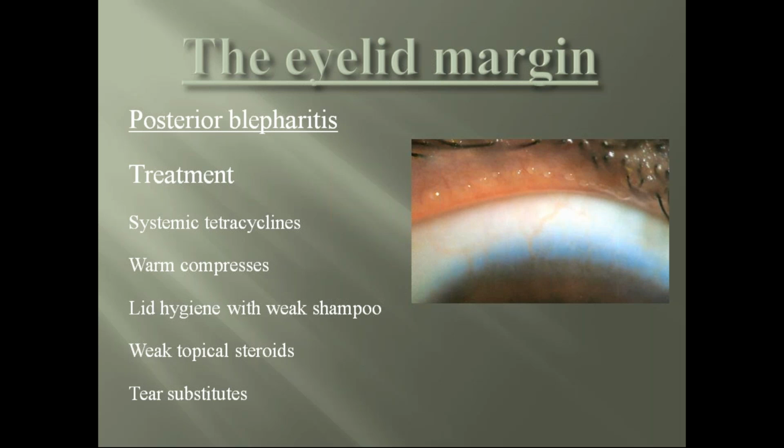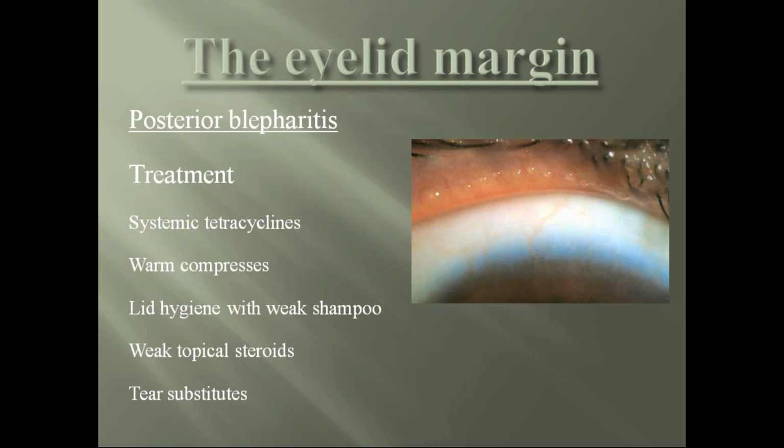So examining the lid margin is a very important thing you have to do when you are doing a proper eye examination. Most of the time, people tend to skip it. It should not be done like that, because you have to start examining from the lid and conjunctiva and so on, step by step. If you directly examine the cornea or the lens without giving importance to the lid, you might miss some important findings which could lead to complications later. So this is posterior blepharitis. Treatment is very simple. You have to keep lid hygiene.